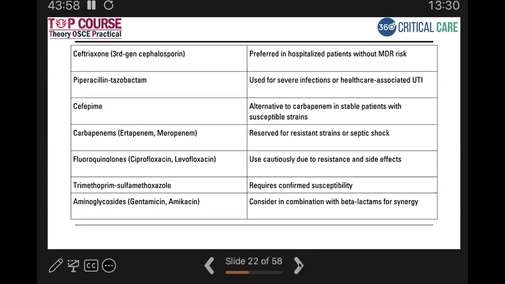Okay. So what are the common antibiotics we can use for complicated UTIs? As we already discussed, ceftriaxone. If the patient does not have any major ESBL risks, piperacillin-tazobactam. And if you are planning for a carbapenem-sparing agent, then cefepime. Carbapenems, if the patient has an ESBL organism, you can prefer ertapenem or meropenem based on the resistance risk in your antibiogram. Fluoroquinolones as a last resort here also.